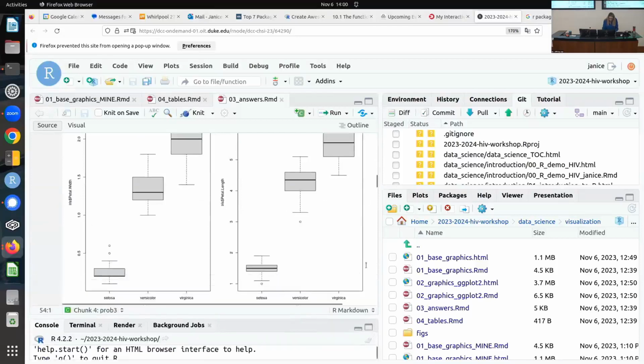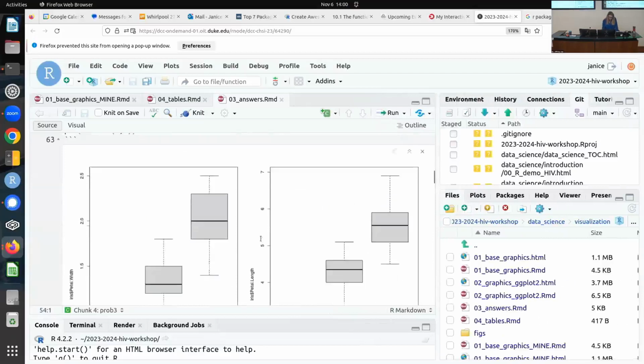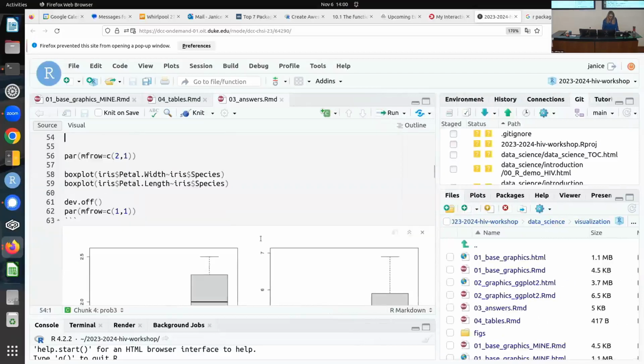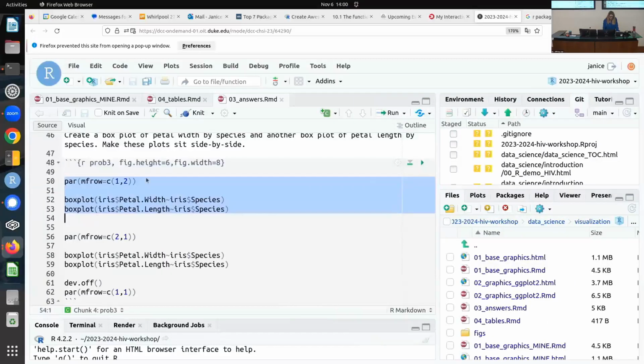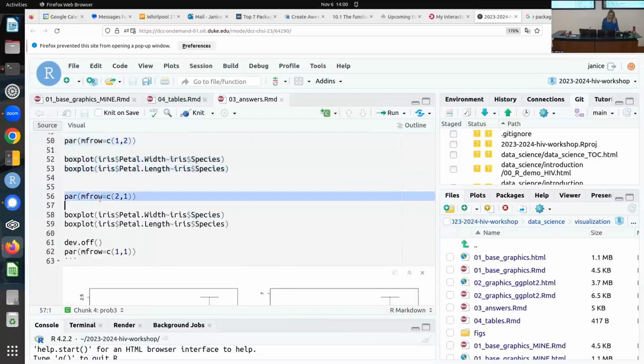I don't know why it looks so bad in the other one. In the answer file, if you look at it, there are different answers. This is the side by side, 1, 2. One on top of the other is 2, 1. That's all that's demonstrating. And notice at the end here, we set it to 1, 1. That's back to the default.